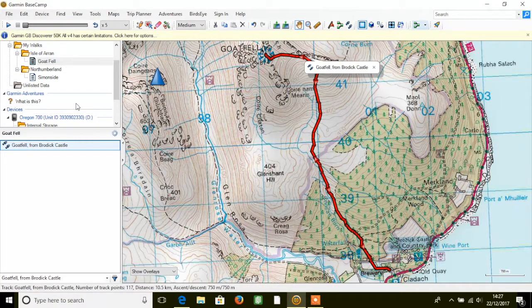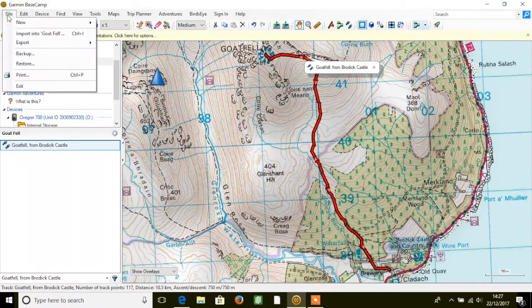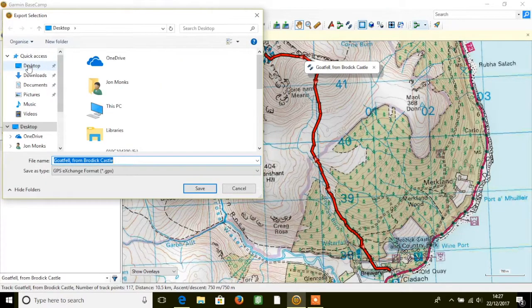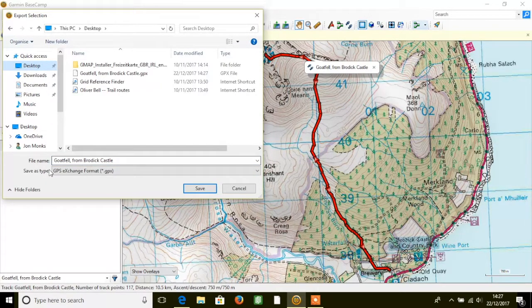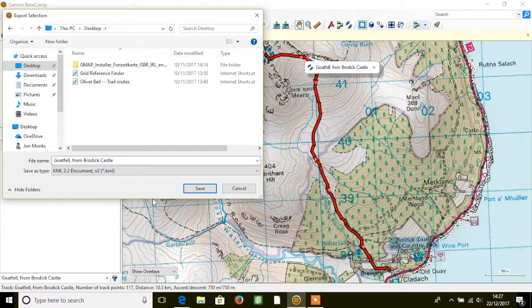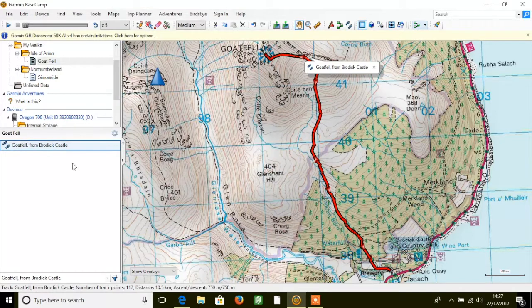I can do exactly the same if I want to export it as what we call a KML file to use in Google Earth. So I just highlight that track recording again in the bottom left hand window and use File, Export again, Export Selection. Again, I'll just make sure it's going to go to the desktop. I'm going to keep the name the same, but where it says Save Type As, I'm going to left click in the little drop down box and select KML, which is the format that Google Earth uses, and click on Save. Now if it was a route, you do exactly the same. You highlight your route and use File, Export.